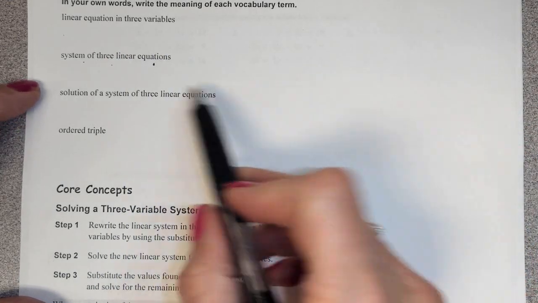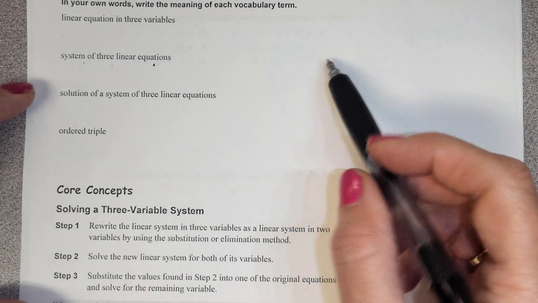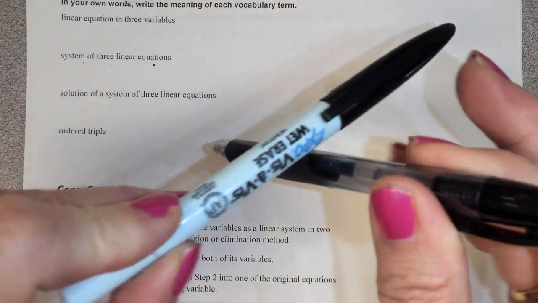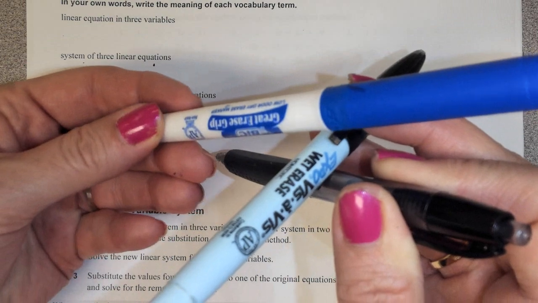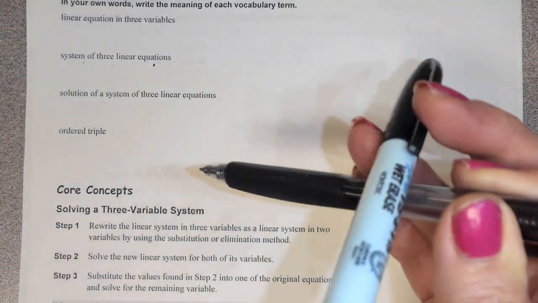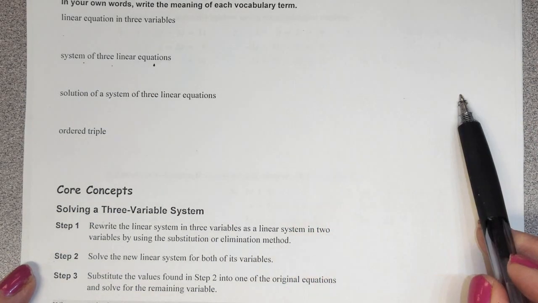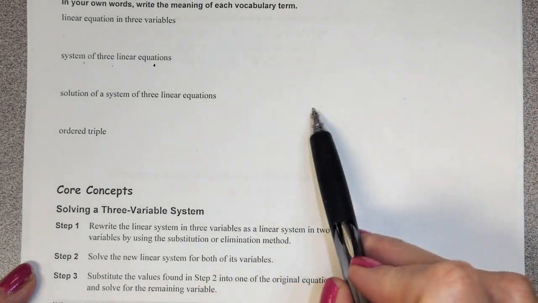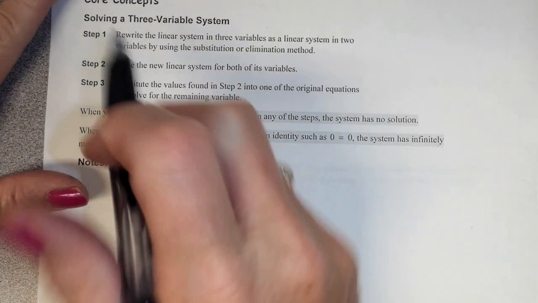So when we're talking about solving a system of three linear equations, we're really talking about where three lines in space would meet. Like I might have a line like this, a line like this, and then another line coming in like this. And at that intersection point, that's the solution. So we're talking about x being here, y being here, and then the z-axis actually comes up in a three-dimensional way. Okay?